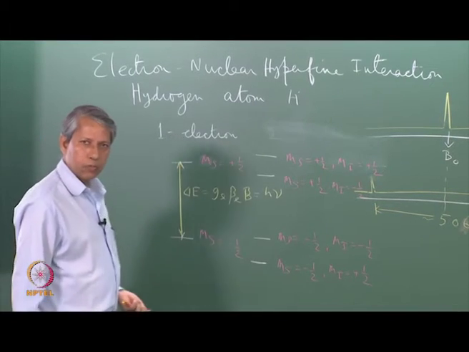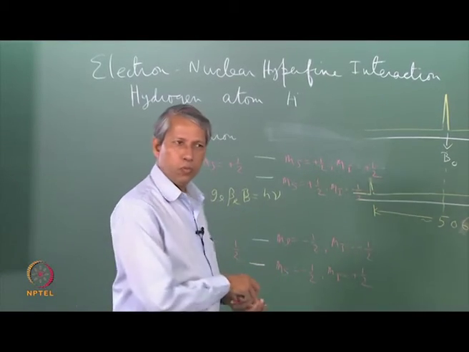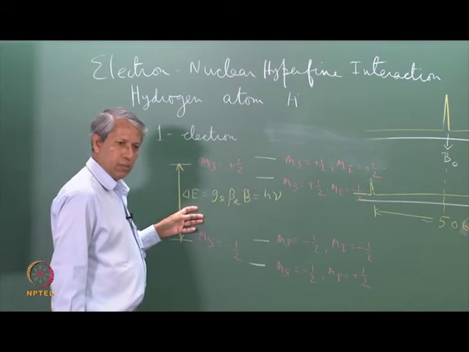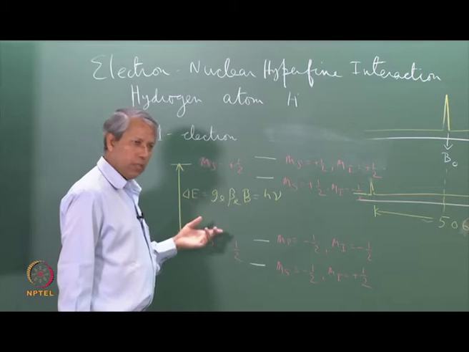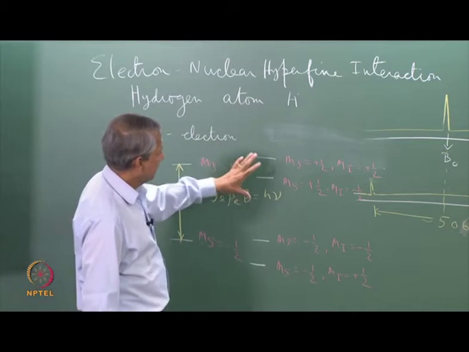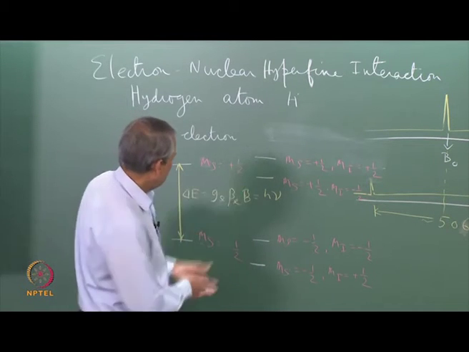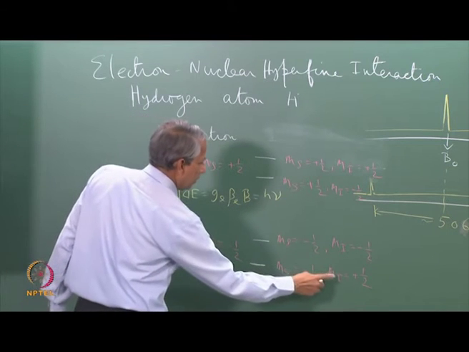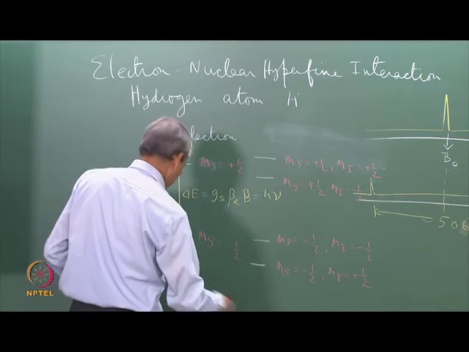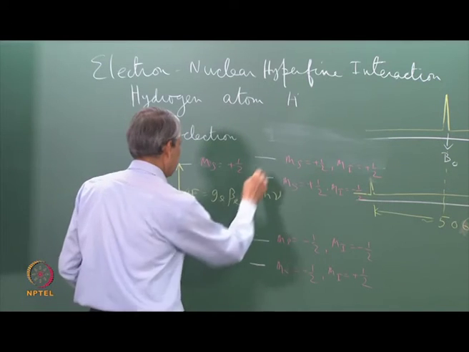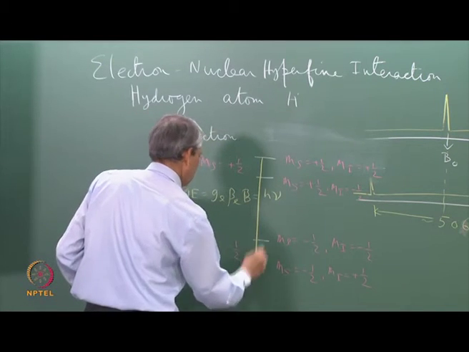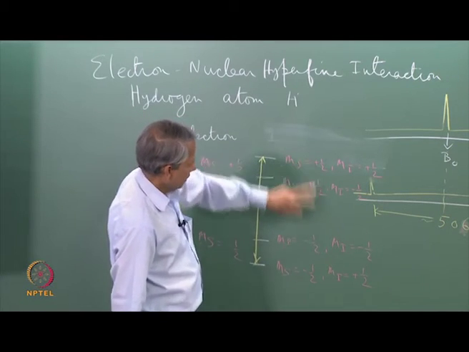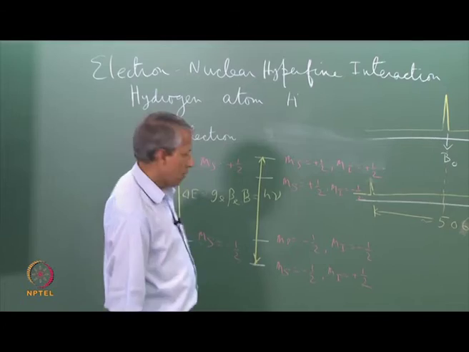In EPR spectroscopy, it is the electron spin which changes, not the nuclear spin. In NMR spectroscopy, it is the nuclear spin that changes, not the electron spin. So here, if we draw the line correspondingly without flipping the nuclear spin, you see that one transition will go from here to there, ms equal to -half to plus half, mI remains plus half and plus half.